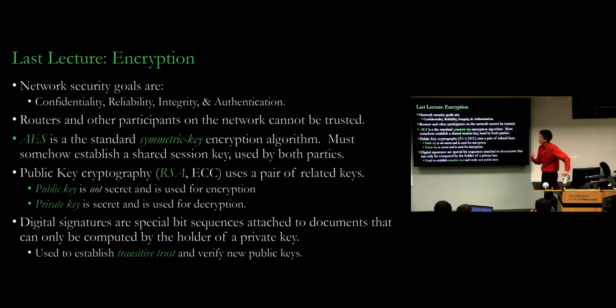So to start solving these security problems, we talked about encryption, which is the most obvious thing that comes to mind. I talked about some of the history of encryption, just fun facts. But then when we got to the real important modern details, we introduced AES, the Advanced Encryption Standard, as the standard symmetric key encryption algorithm, meaning that this is used when 2 parties want to communicate. They each have some secret key, some secret random number that no one else has, and by using that, they can encrypt their messages such that you have to have that secret symmetric key in order to decrypt the message.